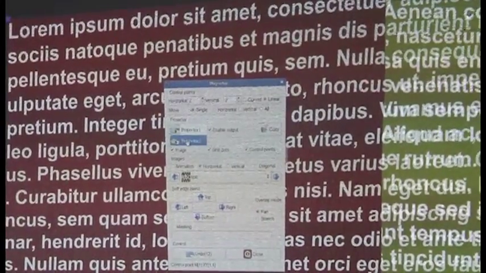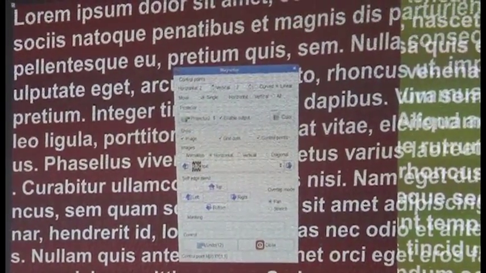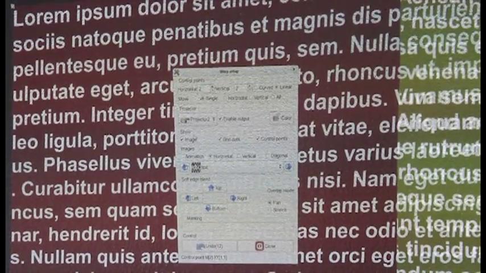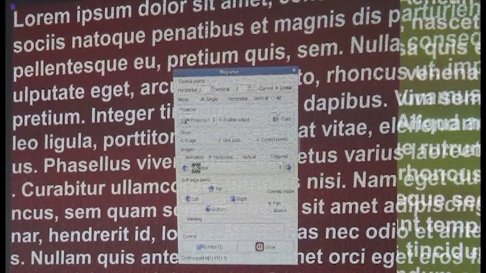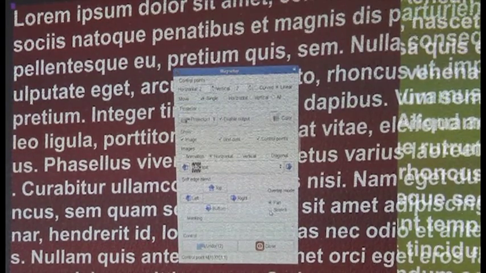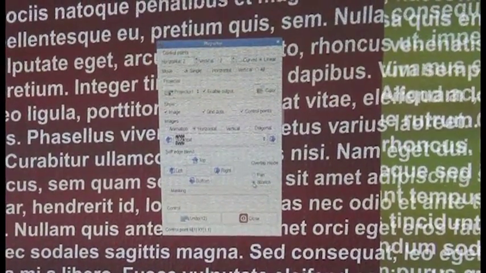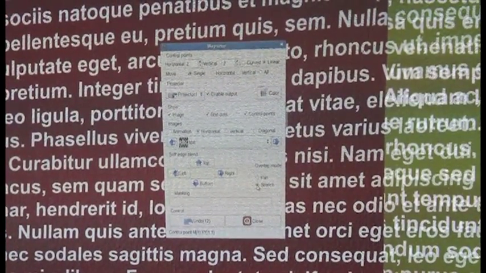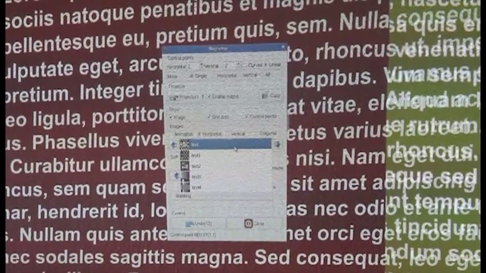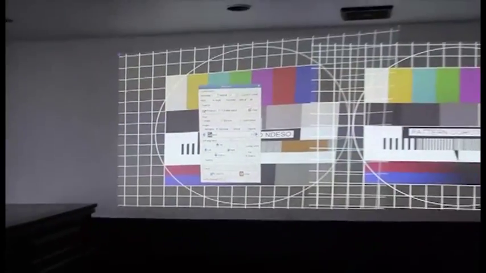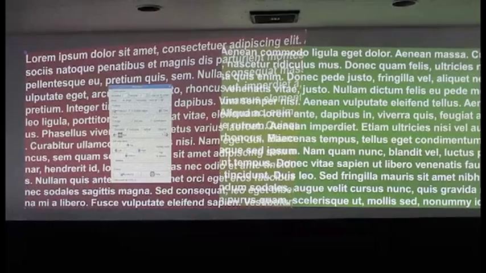Here is where you get to select which projector, and what points you're actually going to be moving. So we'll start with projector 1. We like using the overlap mode. We like using the stretch mode. So we're going to go ahead and set that now. In here, you can actually check the different test patterns and stuff. But for right now, we're going to just use the text, and we're going to get right down into it.